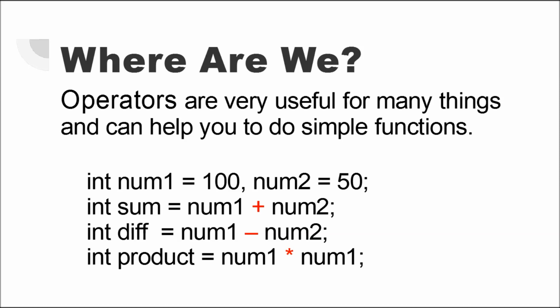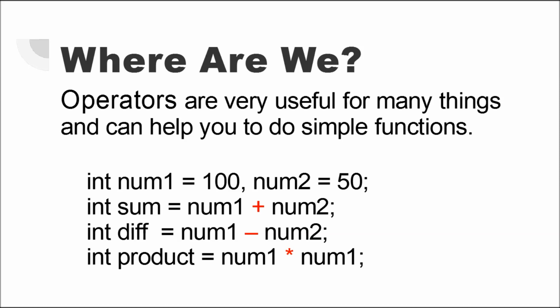for different things. For my example, int num1 equals, that's an operator, plus is an operator, minus is an operator, and times is an operator. Of course, they don't have to be addition, subtraction, multiplication, division, but that's the idea. They just help you to do things, which is quite useful, I guess. So, operators can help you use simple functions such as arithmetic, or they can do other things. Arithmetic is just one category of them.